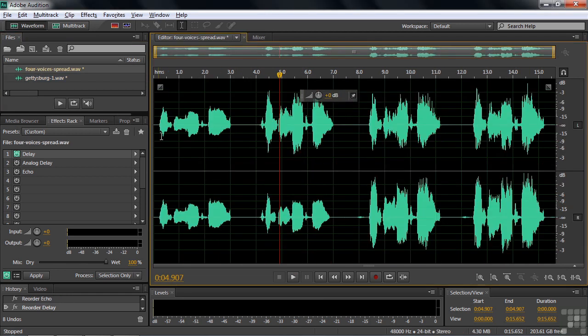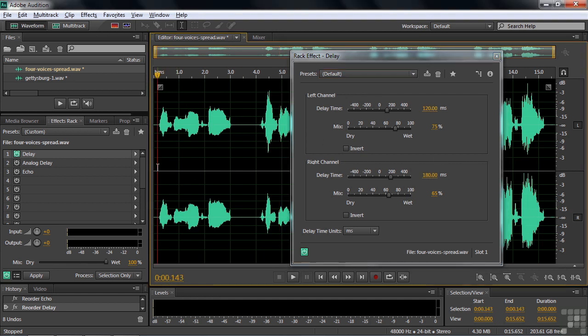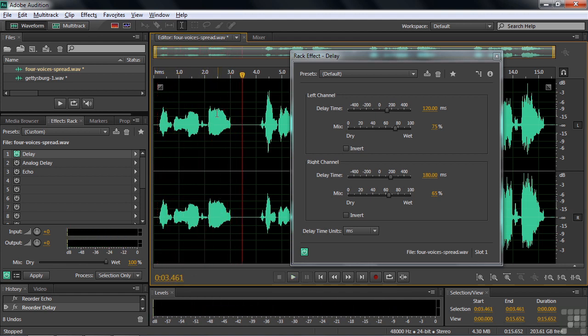Four Voices spread. I'm going to apply the delay to this one. Open that up. You can see it just has the extra complexity of having a left and a right channel, and that adds some interest. Notice how you can have different delays for the right and the left channels. That makes things sound a little more interesting, a little bit more of a stereo feel here. See, that's a stereo channel, but those voices are dead center. So by having one delayed a little bit more than the other, it begins to feel like it's more of a stereo sound.